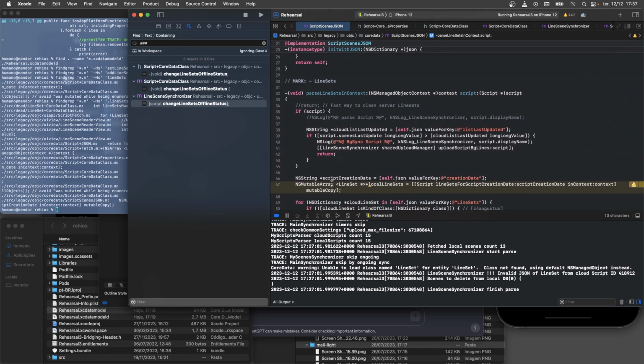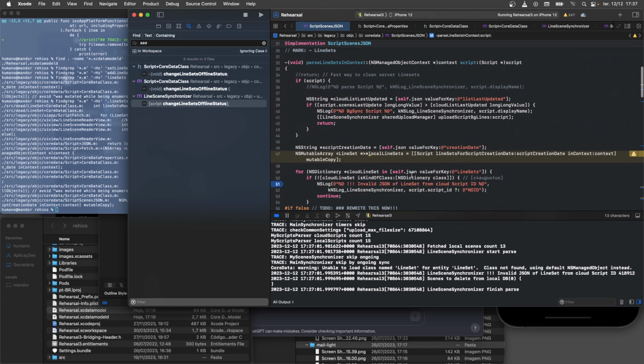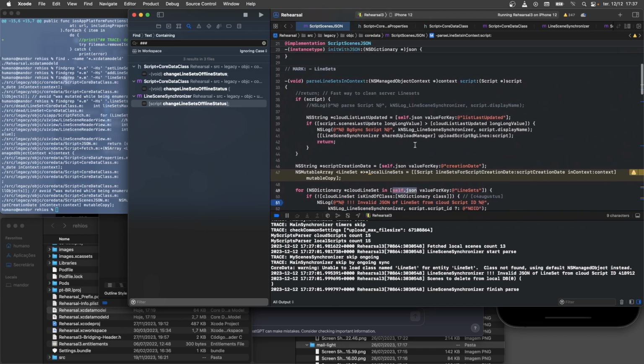Okay, so for now, we're just assuming the line sets are coming from the cloud. They're coming from the back end. This is what's been passed in. This self JSON is what we received from the back end.